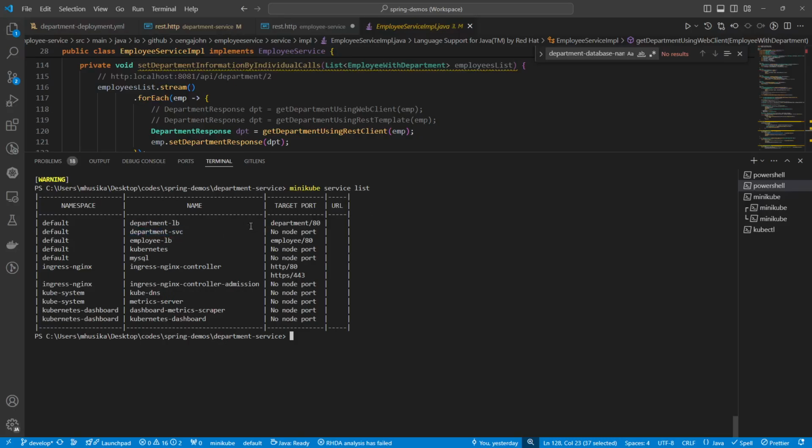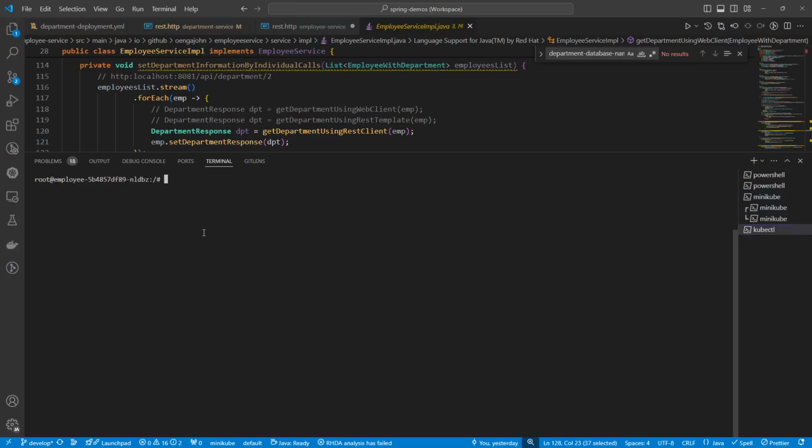So let's confirm how we can make this call. What I'm going to do is curl, and let me see whether we have curl. Yeah, we have curl. So we are going to curl this request with -vvv, and then we are going to do HTTP, colon, slash slash, the service name, which is going to be department-service in this case. So I'm going to delete that. It's going to be slash department-service. Then I'm going to make a call to the department service.